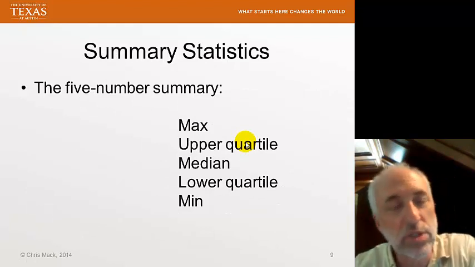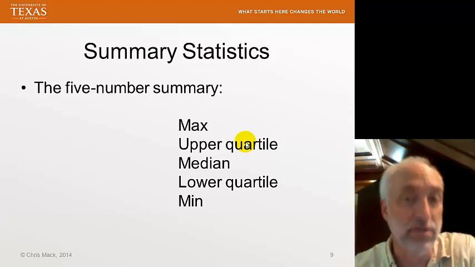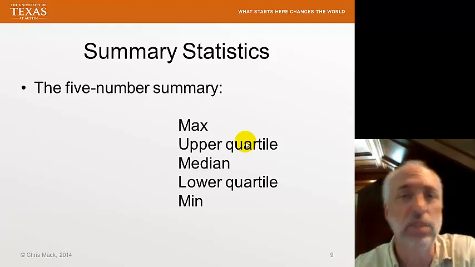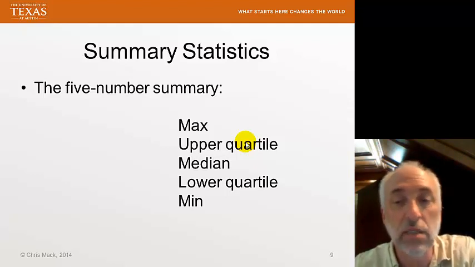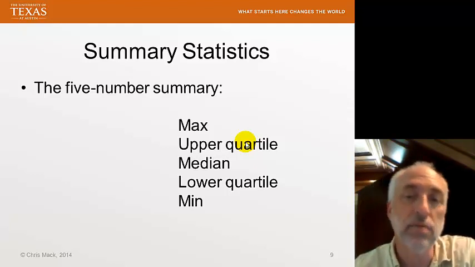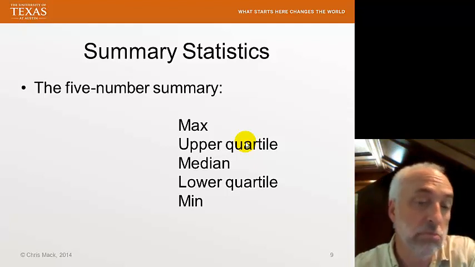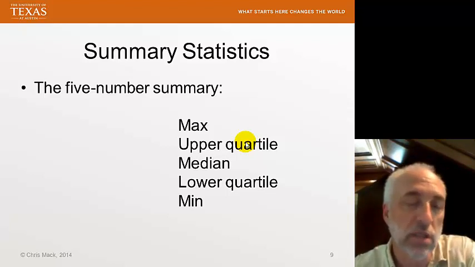Another way in which we use descriptive statistics is summarizing using a group of numbers. A very common set of summary statistics is called the five number summary: the max, the upper quartile, median, the lower quartile, and the minimum. Those five numbers tell us a lot about the data. We can also use the mean and standard deviations or multiples of the standard deviation. But generally, the five number summary that is most commonly used are these five numbers.